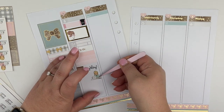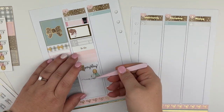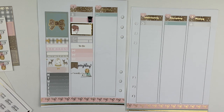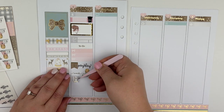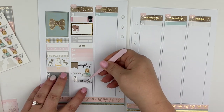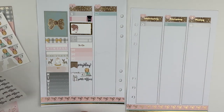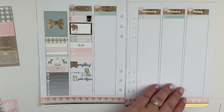Okay, let's do this. Let's put her here. And then maybe work. There we go. Okay, and then I will go to the post office on Monday. So I'll put the post office right here with the script from my shop that says post office right there. I usually do the same work situation throughout the week, so that will be how I will mark work and post office throughout the week. Took me a little bit to get there, but that's it.